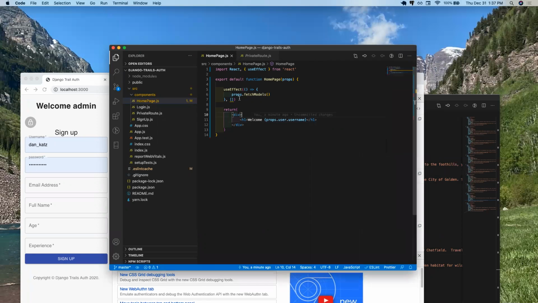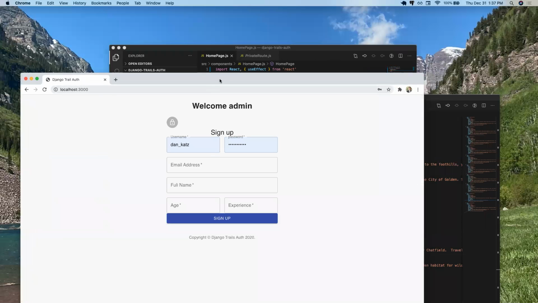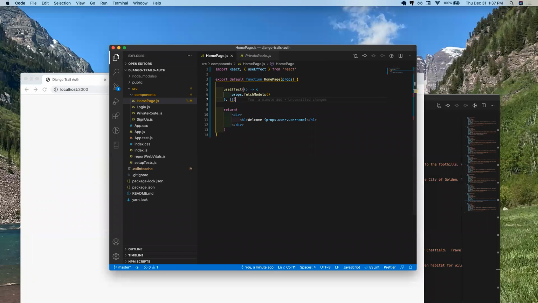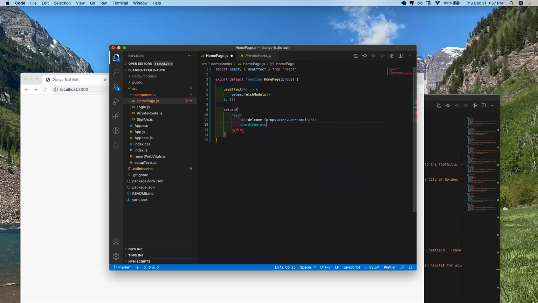So that's great. The biggest issue with all that too was that if we didn't have that useEffect hook in there, when the user logged in, I'm gonna make a cards component where they see all the trails and everything. So let's start trying to build that out even. And they wouldn't be able to see all the trails come to the page immediately. They'd have to refresh, and no user is ever going to do that. So we'll make a cards container here.